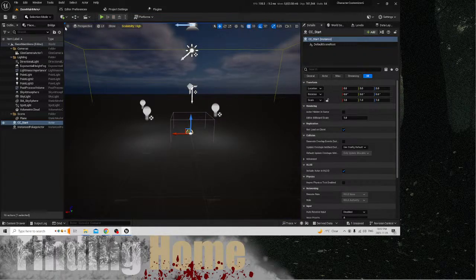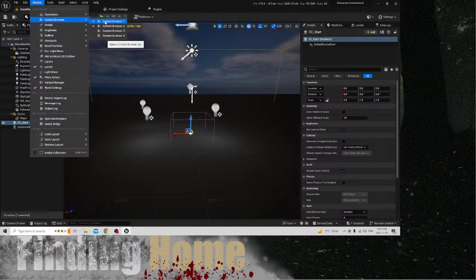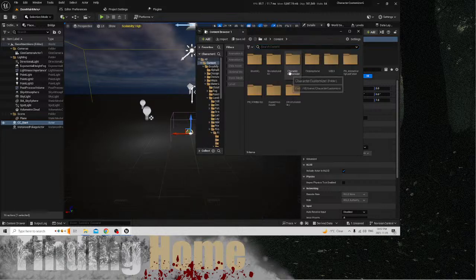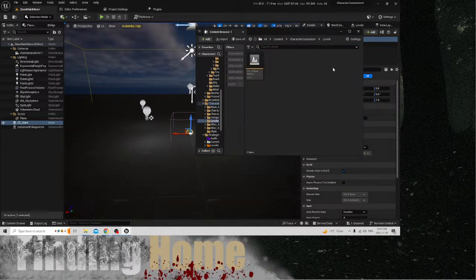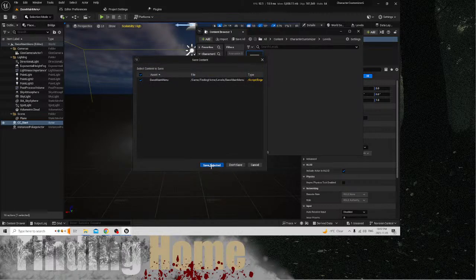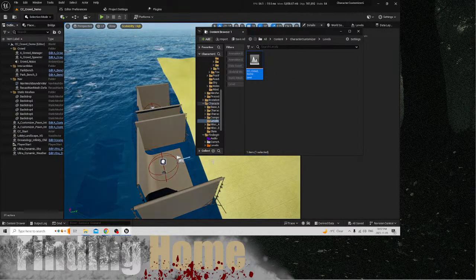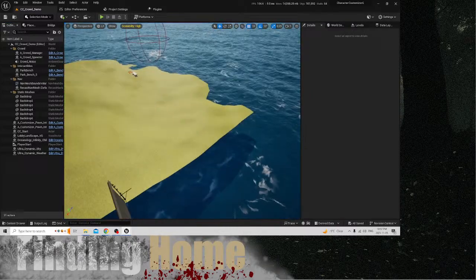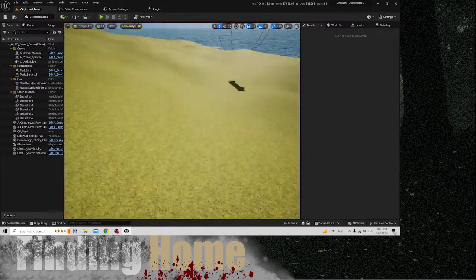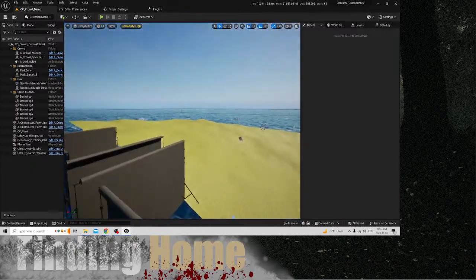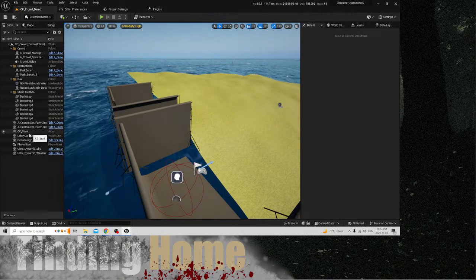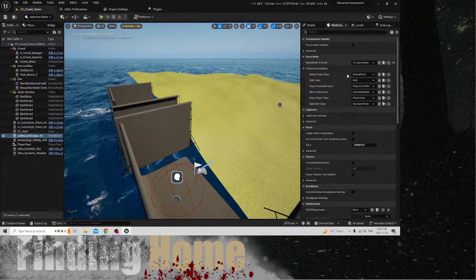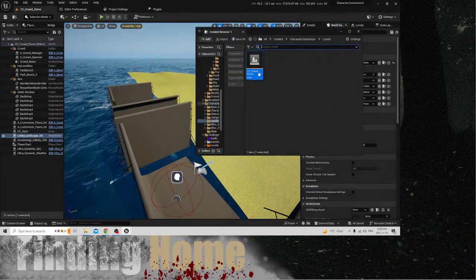Alright, and then we'll go back to the other map. Content browser 1. Content CC levels. We have some landscape. Interesting. Okay, what we are doing here is we are going to world settings, look at the game mode here.